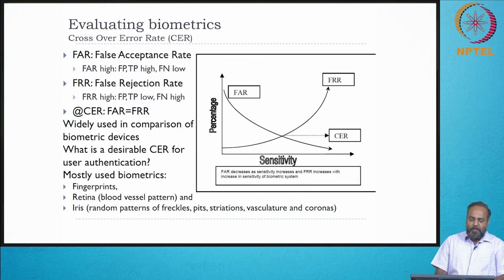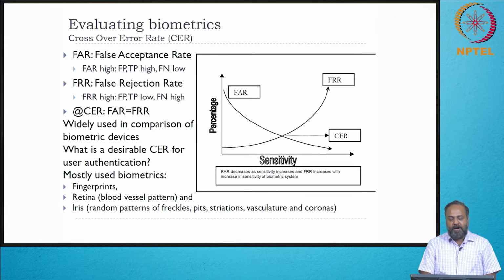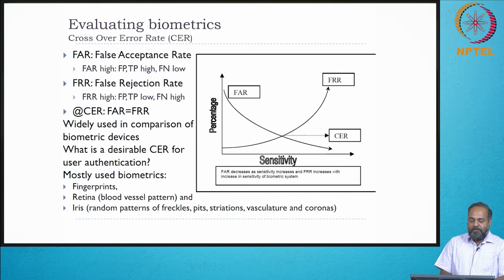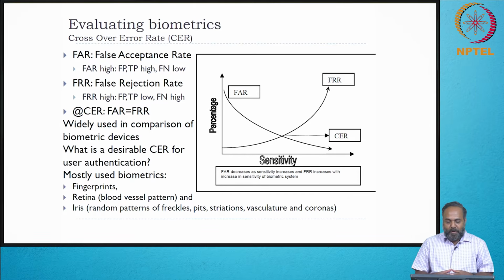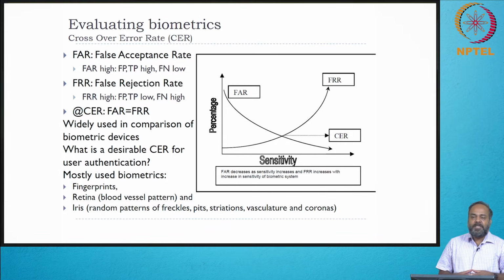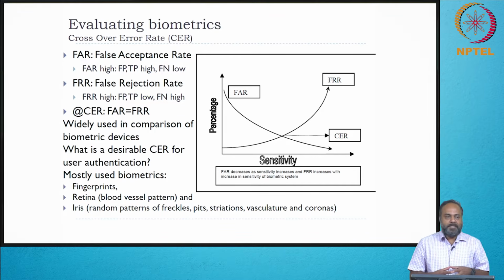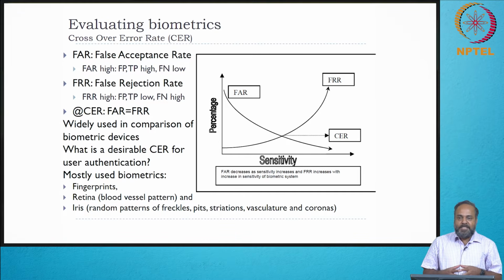Now, since biometric devices are widely used in cyber security, particularly for access control, from a technology point of view, one must be aware of certain limitations of biometrics. So, this graph depicts the limitations while using biometric devices.